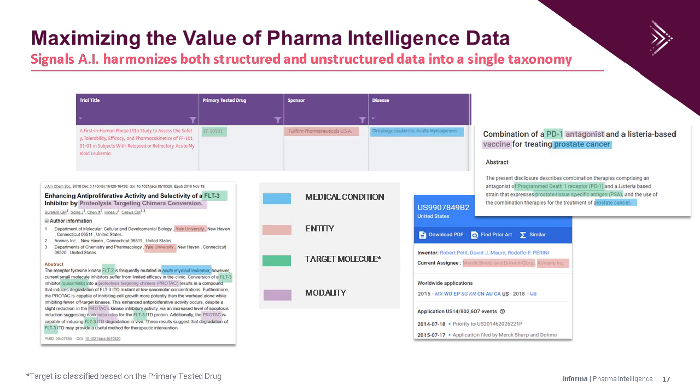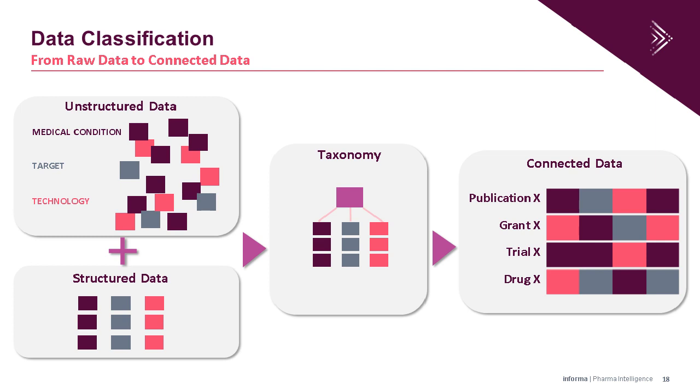One of the unique features of the Signals Analytics technology is that it classifies both structured and unstructured data. Our AI contextual engines build out the taxonomy by surfacing all the relevant fields researchers want to investigate, as you can see on the screen. By being able to work with both structured and unstructured data, we were able to marry Informa's world-class information with the unstructured data types that are normally very challenging for researchers to consume.